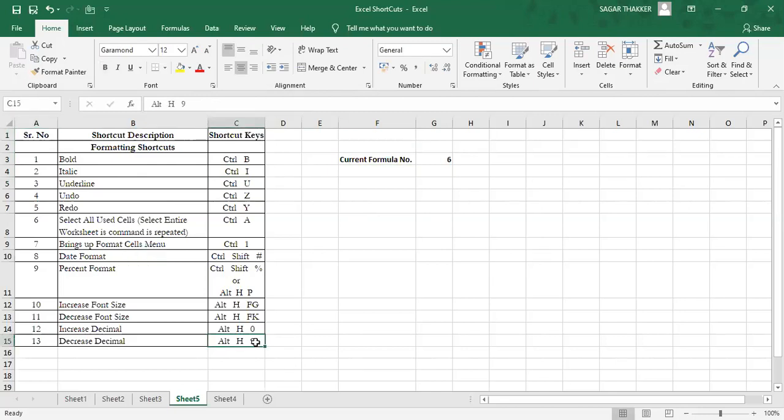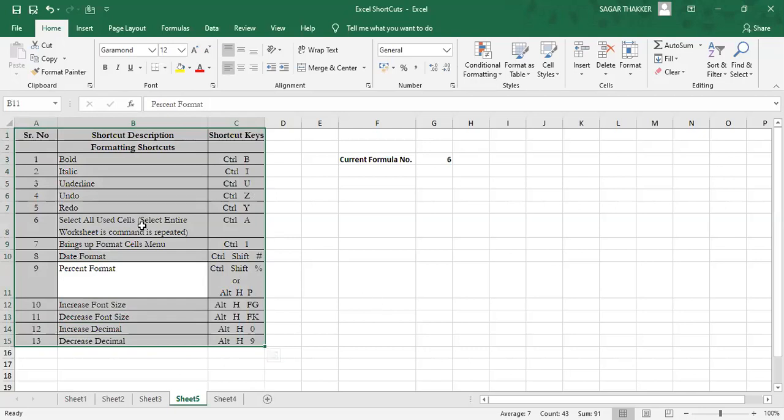You will simply go to any of the cells in the table. Say right now I am in the cell B11 and I wish to select this whole table from A1 to C15, I will simply press Ctrl A. See, as you can see, the whole table has been selected.